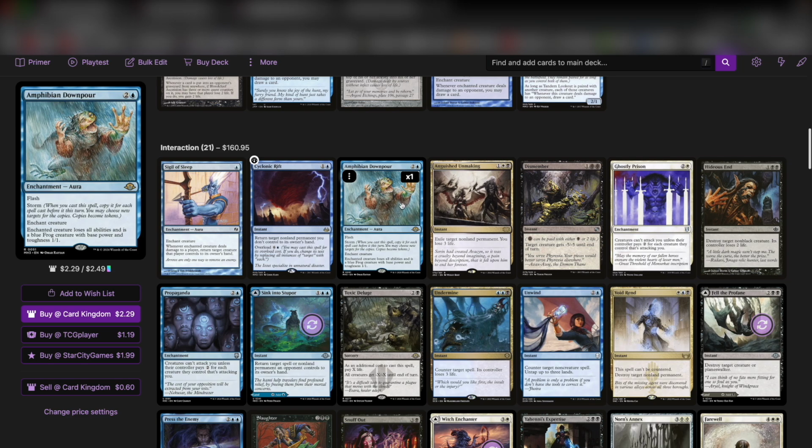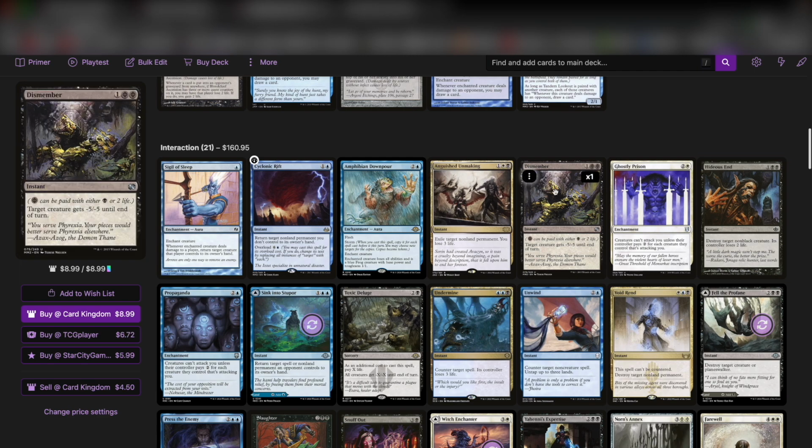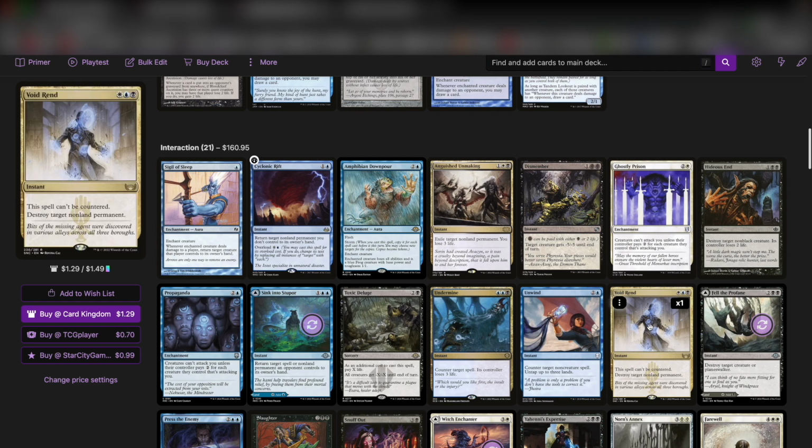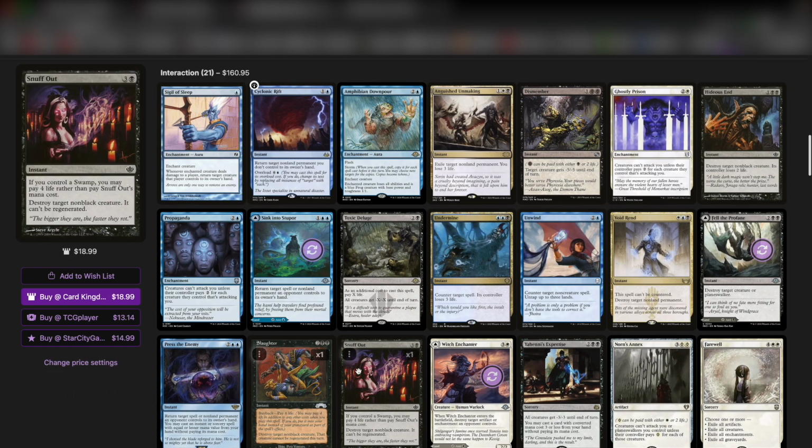Amphibian Downpour can hit multiple creatures and remove abilities. Anguished Unmaking is obvious. Dismember, even if we only cast it for 1 mana, its CMC is still 3, so it will still trigger our commander when we cast it for 1. Hideous End is ironically a hideous card, but it costs 3, so we're including it. Void Rend, one of the best removal spells in the format, but you hardly get to play it thanks to the cost. And with the spot removal, we've got some free ones as well.